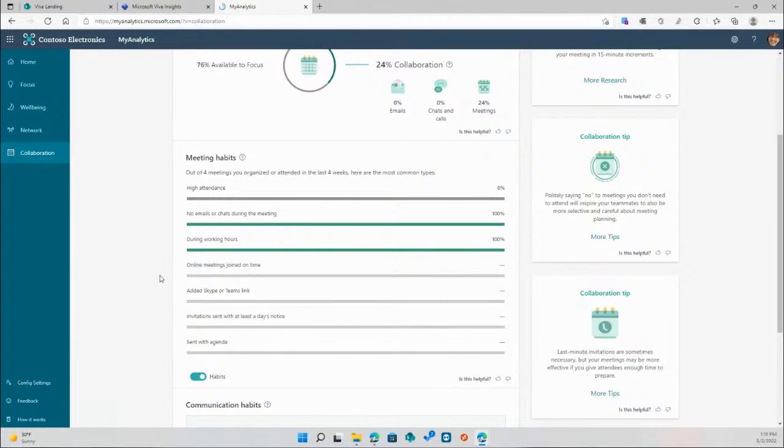You'll get scored higher on your percentages based on how you make these meetings accessible for your attendees as well. If you are sending an invitation at the last minute, you can expect to see a lower rank, but if you're pre-planning, you're going to get praised for that within Insights as well.